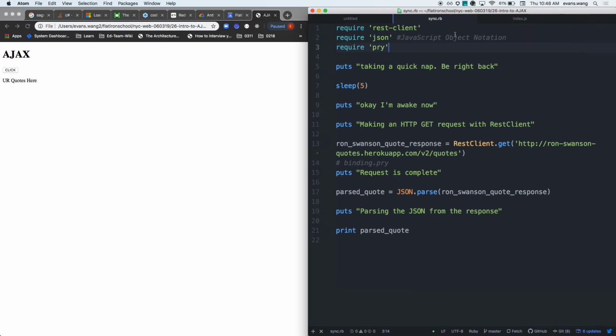Very good. JavaScript object notation. So what is JavaScript object notation? It is language agnostic, so it works in multiple languages. A way of representing hashes and arrays in a nested structure. Correct. It is a language agnostic data structure.